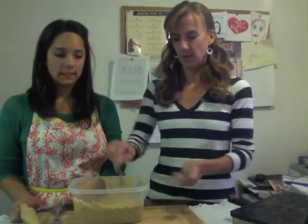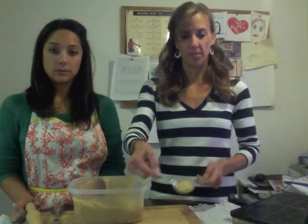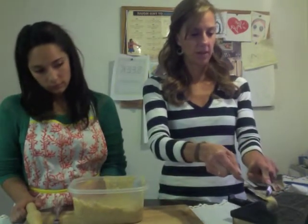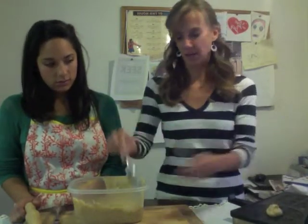Yes. And what you do is scoop, not a full spoon, just a portion, and then you use the back of the other tablespoon to push it on. And I cannot tell you how excited I am to actually try these.